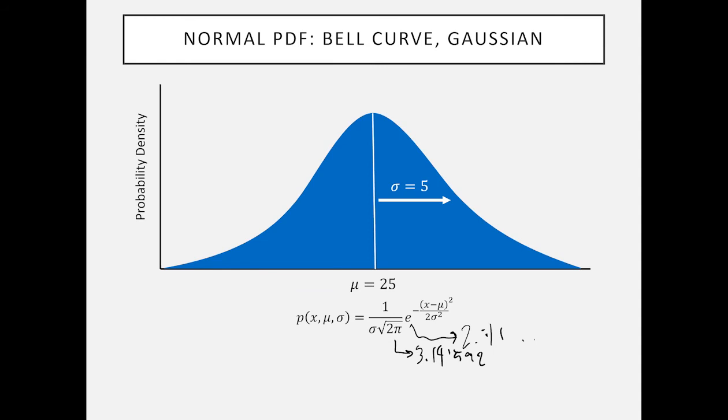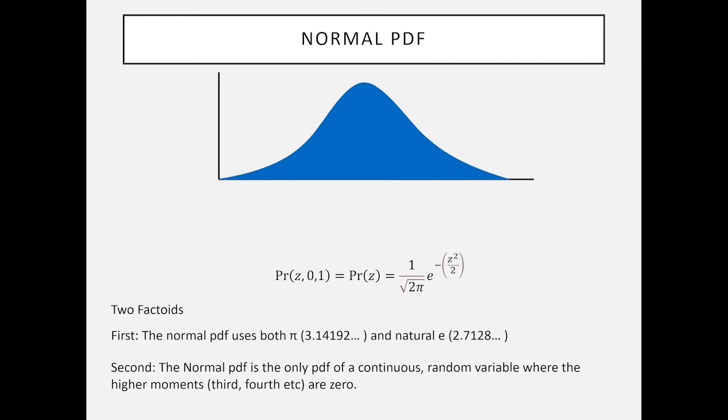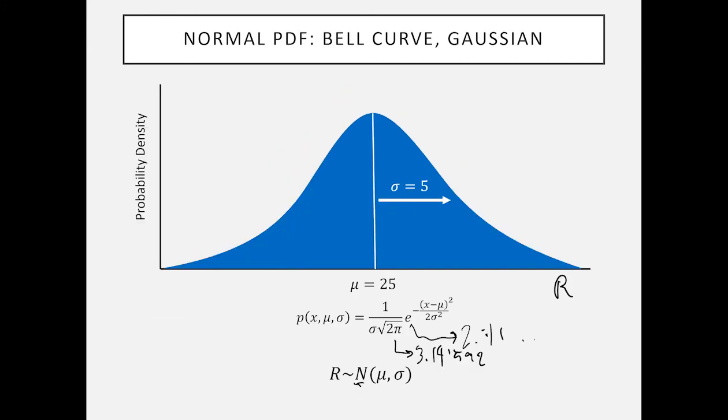So, for example, if I want to find out the chance that a student, whose R-score I don't know before I ask them, is greater than 25? Well, it's a 50% chance. Is it less than 25? 50%. But I might be more interested to find out what is the chance of this. We would write it like this. R is the random variable that follows that normal distribution centered on mu, the population mean, and with a spread of sigma.